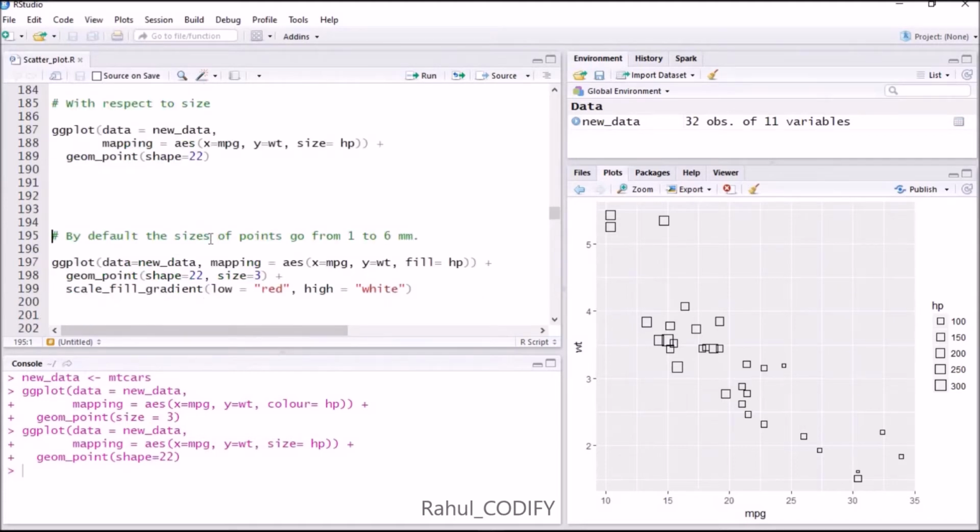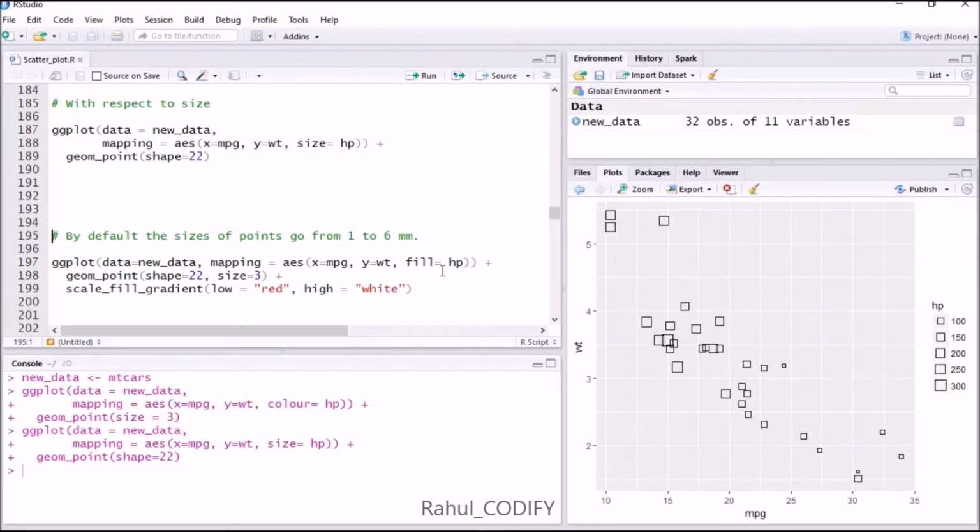By default, the sizes of the points go from 1 to 6 mm. You can also vary that, but here we would like to map a continuous variable to fill and give a customizable fill color from a particular deep color to a lighter color.